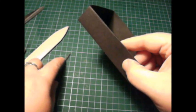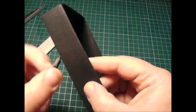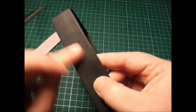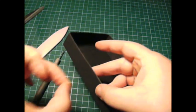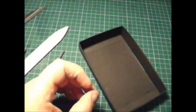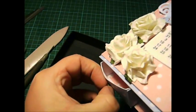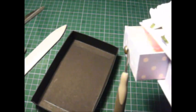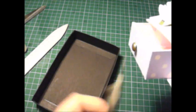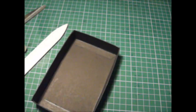And then what I would do is, if you've got some tweezers, hold the brad a little bit away from the fold of the drawer, and then fold down your brad so you've got that little bit there with your finger that you can pull. I'm not quite sure, you'll probably be able to see it on this. See, if you look here, you do have a little gap there that you can get your fingers or your fingernails in, and pull. Okay, so that's what you would do with that. So that's the drawer done.